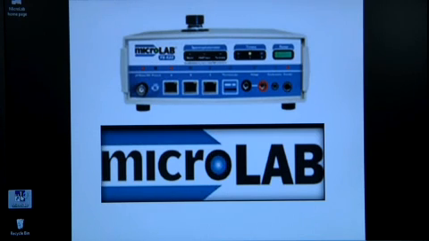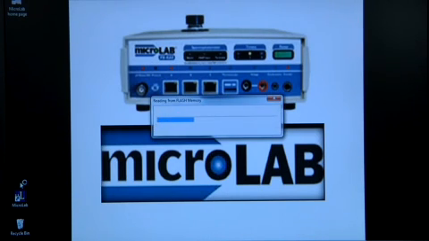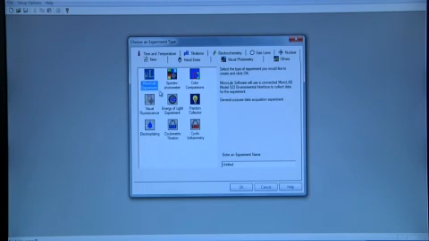So at this point, we have the box communicating with the Microlab software. So I'm going to open the Microlab software, and you'll notice a blue bar that indicates communication. If you don't get this bar, it means you probably either plugged it into the wrong USB port or else forgot to turn on the Microlab interface. So if that happens, just close the program, reconnect things as needed, and then go back and start the program again. So I'm going to open a Microlab experiment.